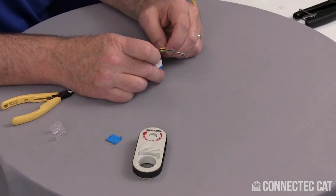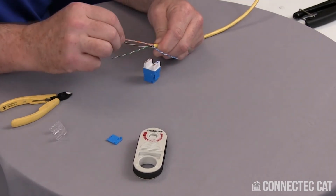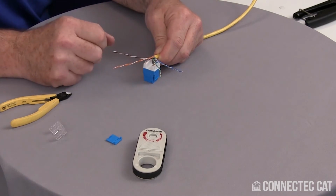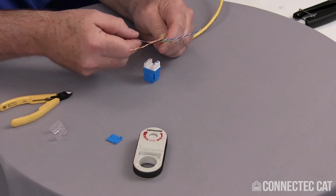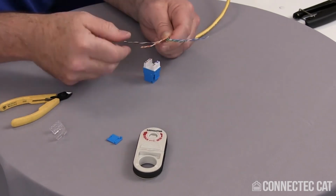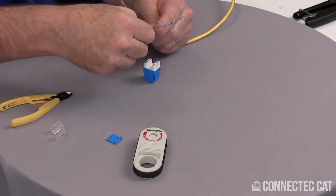You want to go ahead and lay your pairs out. So my blue is on one side, and I'm going to have to switch my green and orange here, just kind of get them positioned in the right location for the connectors. You want to go ahead and untwist these just a little bit to actually get them into place. You don't want to untwist the whole pairs. I'm going to just untwist it a little bit.